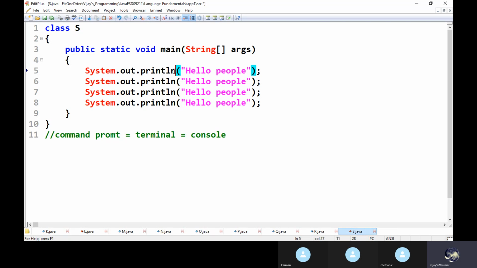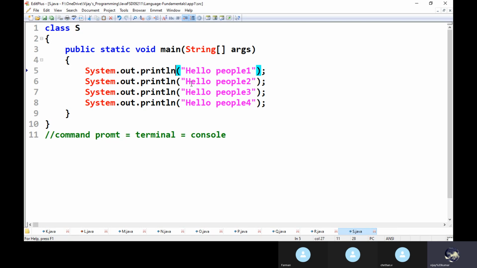After printing this content, a new line will be added. In the next line, this hello people will be printed. Hello people 1 will be printed in the first line, then the cursor will come to the next line because of ln.